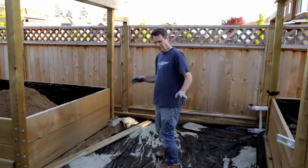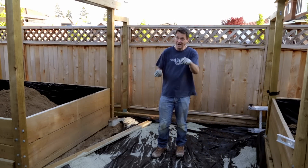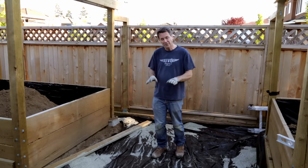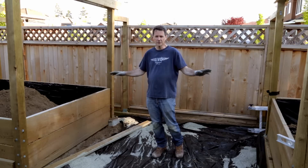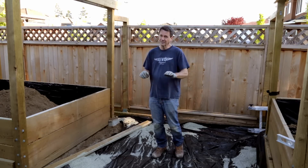I haven't decided what to do with this area — whether it's going to be furniture or garden boxes. I have to add sand here, you can see that, and that's going to come. But I have decided what I'm going to put here instead of the rubber tiles — I'm going to put cement slab. I just feel it's going to be more solid to work on with the garden boxes and maybe a fire pit or something I could sit on. It's going to be very good.